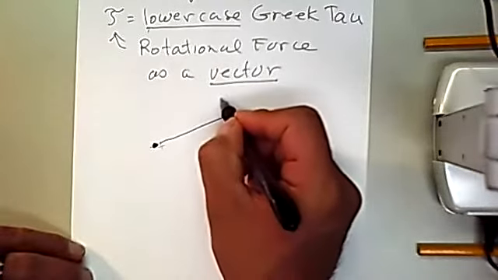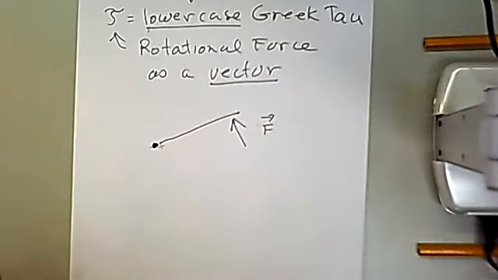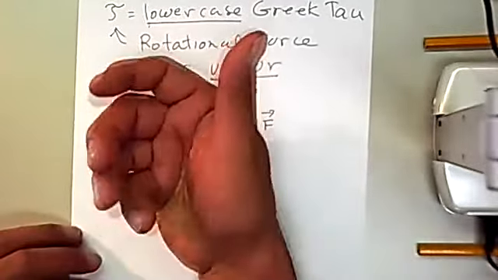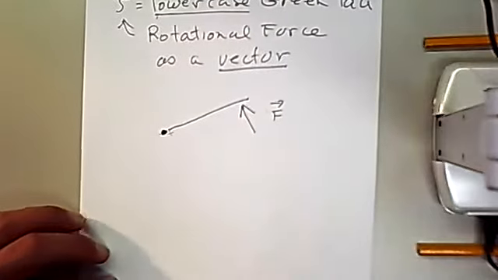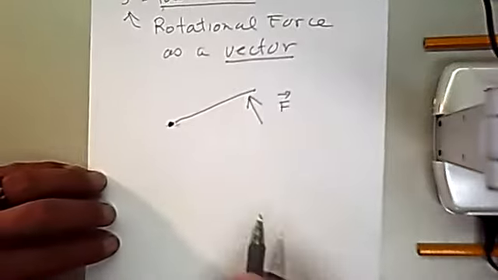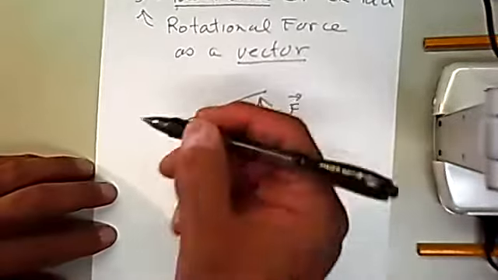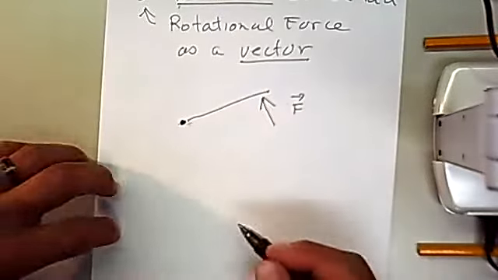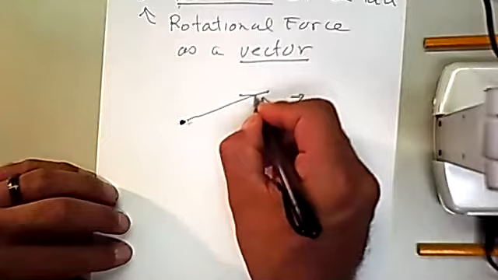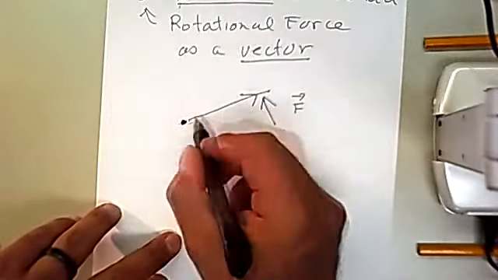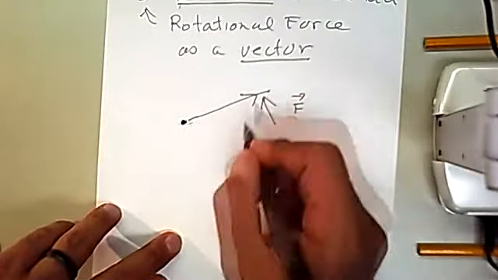If we push this way by the right hand rule, or the righty-tighty, lefty-loosey, pretend our hand is behind, and we are turning this way, and that's the way I would turn if I was screwing something in. So by turning that way, we're screwing towards the camera. This is going towards the camera. So the resultant vector, the tau vector, is going up. We think of this lever as a vector going in that direction.